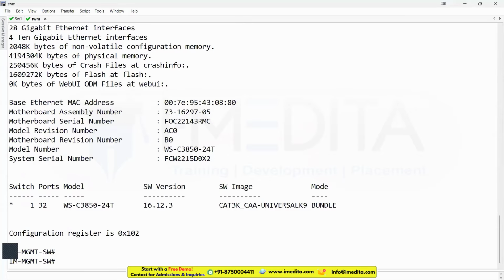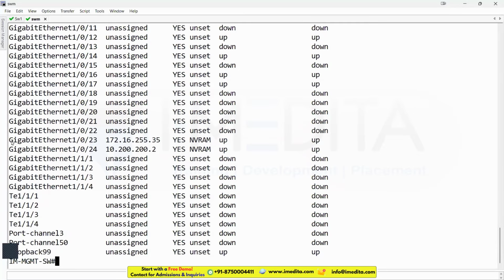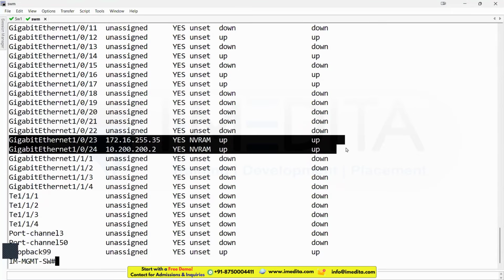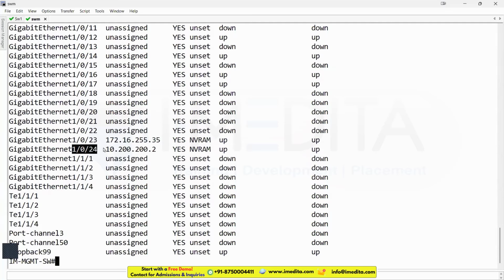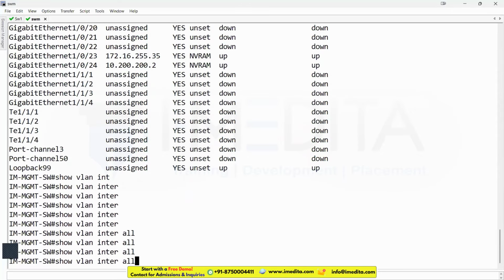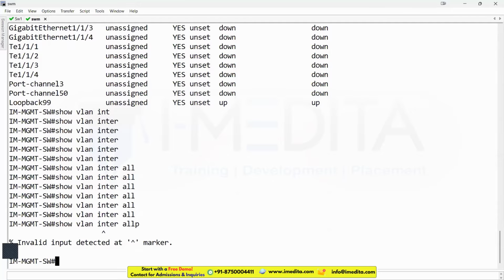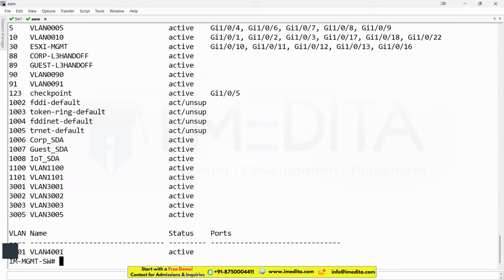And you see that here, show ip interface brief. You can see that here we have converted these ports into L3 ports. We have converted these GigabitEthernet 1/0/23 and 24 ports into L3 ports. You can see the IP address, for example. And if you use the command show vlan internal allocation, the command is not there. Allocation policy, there's no such command. There's no use of that extended range VLAN or anything.